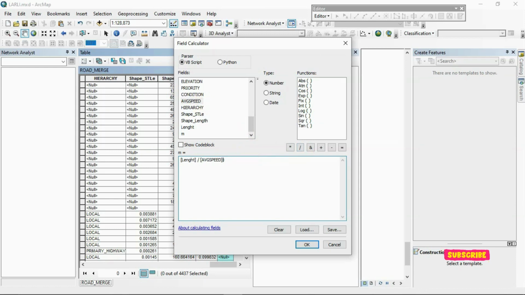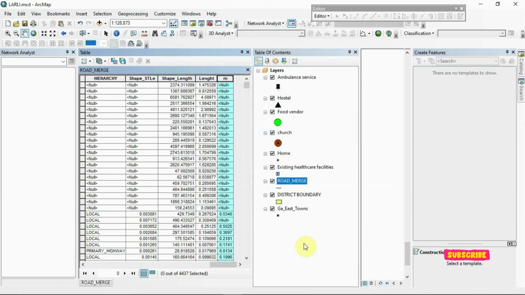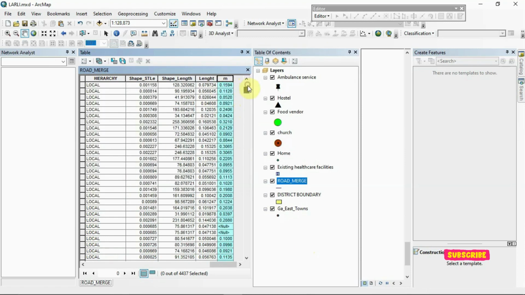So put it in brackets, multiply with the asterisk by 60 minutes. Then we can click on OK, and you see the ones that are null are going to be null, and as you can see, these are some of the minutes per mile.